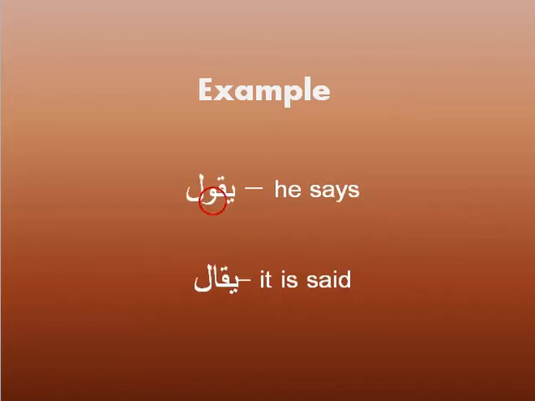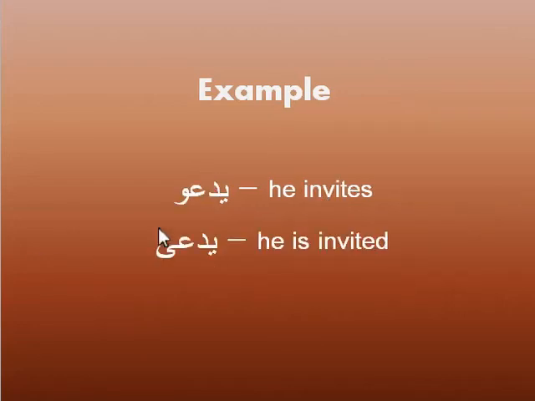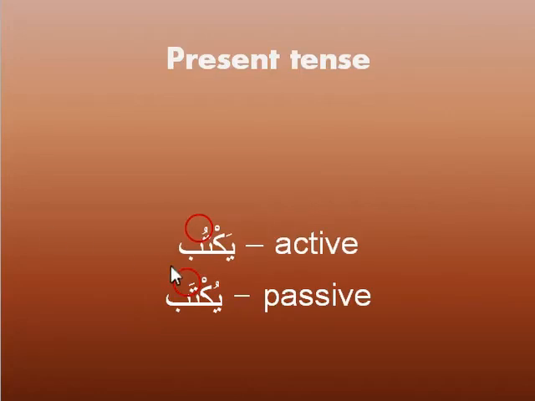Okay, same thing in the present. We change this u to an a, all right. Well, it's a little bit trickier in the present because here, yadu, again, this is the normal vowel we would expect to see. Yada, now you would expect this, I just want to show you, it gets a little tricky. Oh, you would expect this to be an aleph, right, because what happened when we did this? We changed this to an a sound. Well, no, this is an aleph.